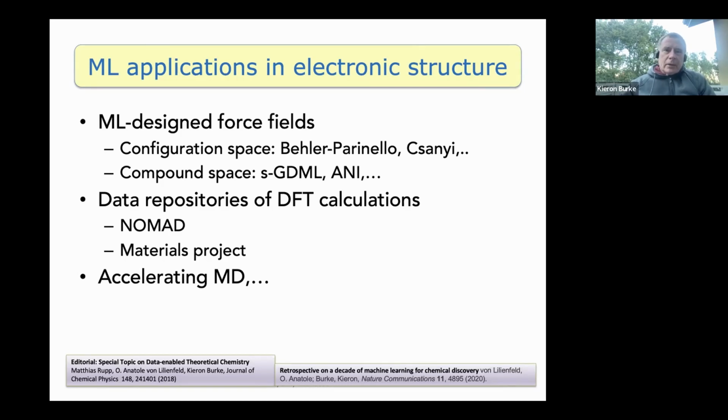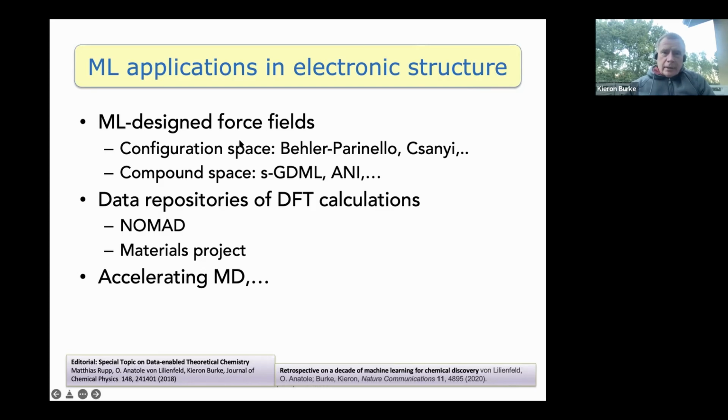What's been happening started with the Behler-Parrinello work, I think in 2006, where they used a neural network to create a much more sophisticated and accurate force field, I think for silicon in that case. They run the DFT calculations and may have a few thousand data points, different configurations of the silicon. They use that to learn a much more sophisticated force field than the simple models that people had before, and then they can run it in an MD simulation, bypassing the need to solve the Kohn-Sham equations at each point.